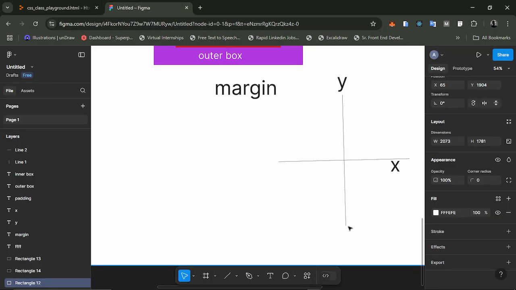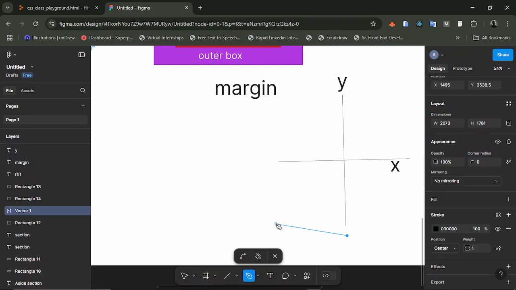Sorry, I forgot to mention, this is how it thinks. Let me get this pen too. It starts from here, goes here, here, before coming back.